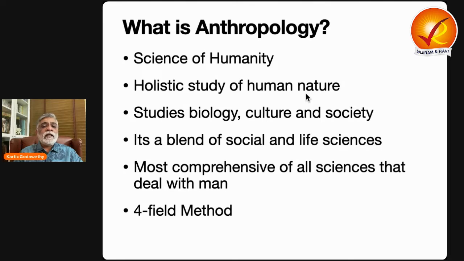Anthropology is not the only discipline, isn't it? We have a whole gamut of social sciences like sociology, political science, even economics, geography, human geography more specifically. We have life sciences like medical sciences, human anatomy, physiology. We have earth sciences, including geography. You have ecology or human ecology. Everyone is looking at one or the other aspect of the human being.